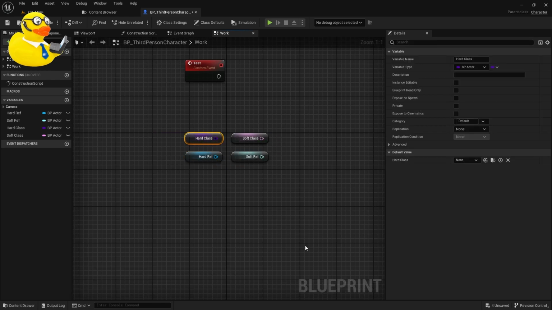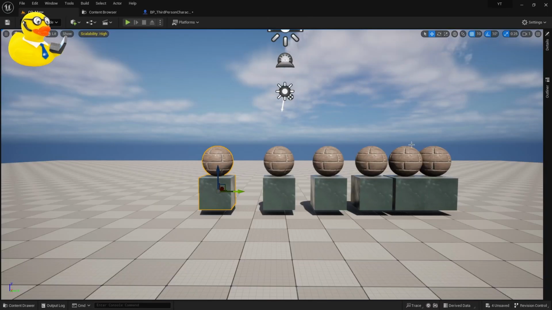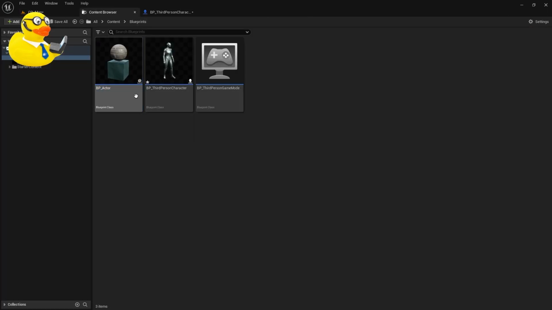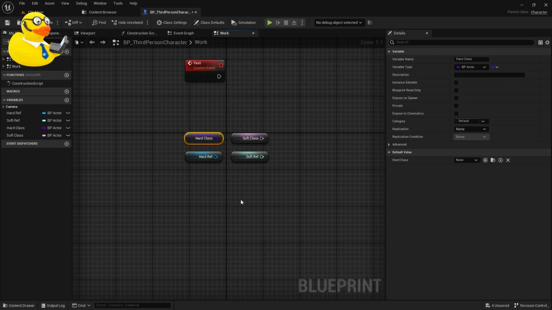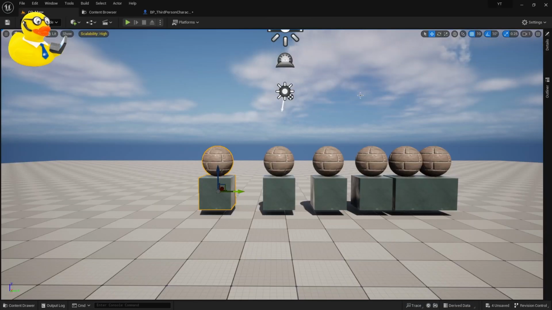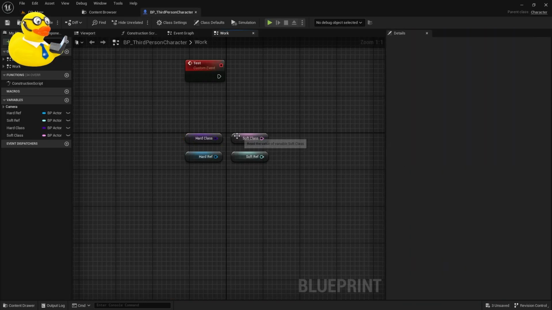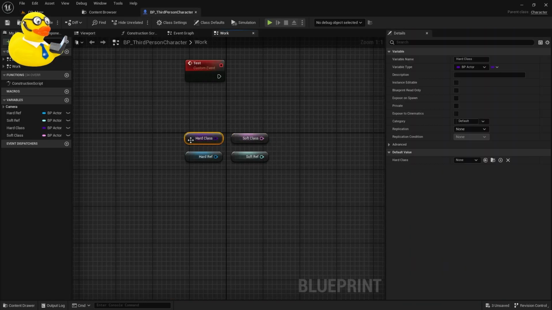This references the entire object as a whole, right? So this is going to reference not any of these actors, but this actor, the actor in the content browser, right? It's referencing the entire thing as a whole versus one specific thing. So it'd be basically a reference to all of these, but not to any of them actually loaded onto the game or loaded in here, but just to the thing as a whole. And same for soft class reference as well. So as you can see, we can do BP underscore actor, and we can do the same thing here, and they work the same.